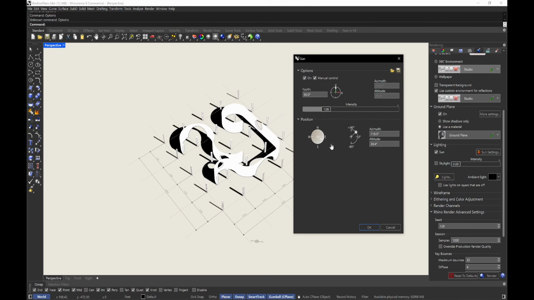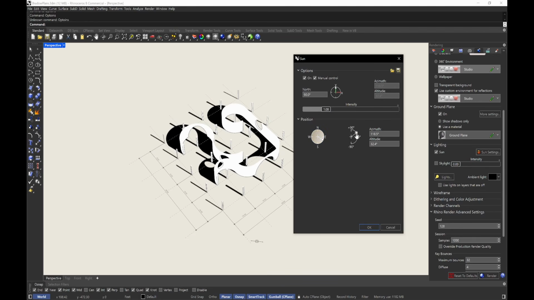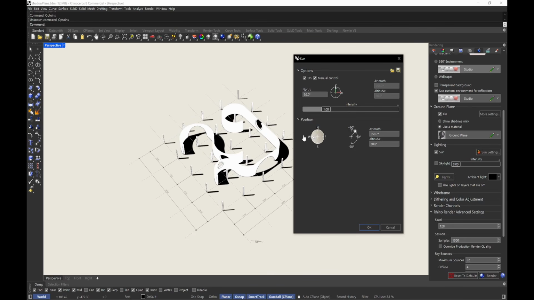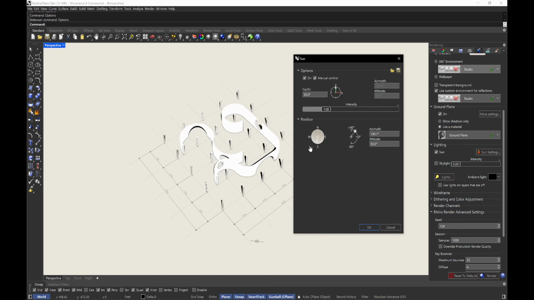And you can move your sun around, right? You see this altitude, I can have deeper shadows like this, or I can have shorter shadows if you wanted to. I don't like my shadows to intersect each other, right? That's just way too much. I like the shadows to be a little bit dramatic, but not so dramatic that they intersect each other like that. And you can play around with the direction of it as well, you see? So that's how I'm getting my shadows, from using the scene lighting of the sun.